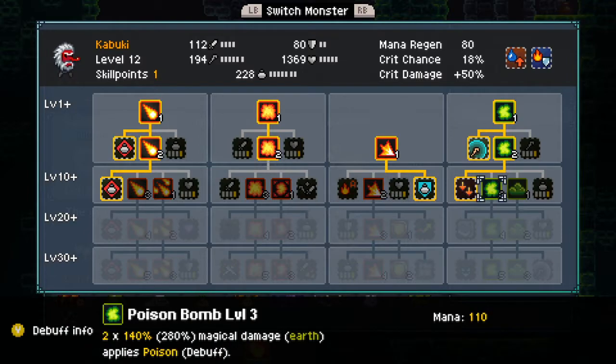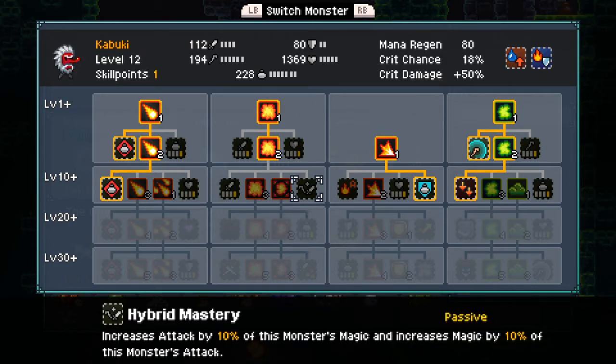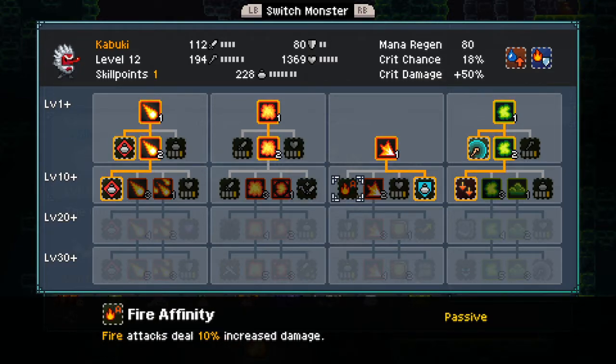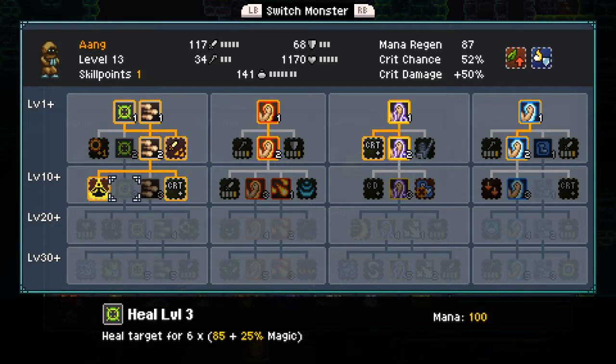I mean, Fire Affinity is awfully tempting. Poison Bomb is nice too. Hybrid Mastery. So I'll give him 10% of its magic as attack and vice versa. So that's what, like 12 more damage? Well, 12 more magic, which is probably not as much as 10% of this, actually. Just give him this. Fire Affinity. Burn stuff.